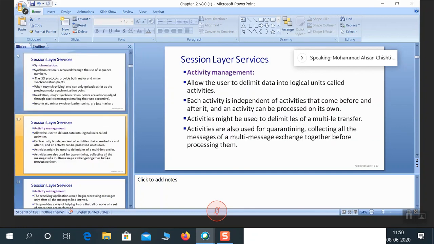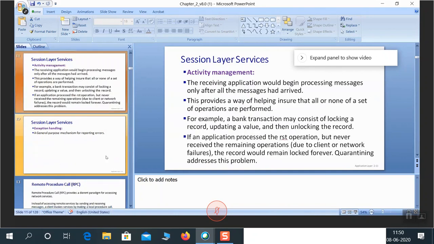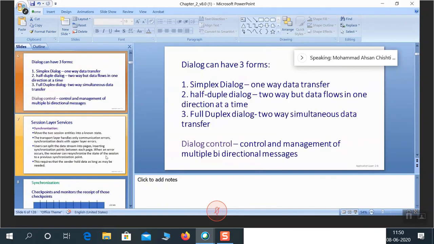Then we have the third one as activity management. Dialog before the dialog. Let me add one more here, that is sessions, session management.